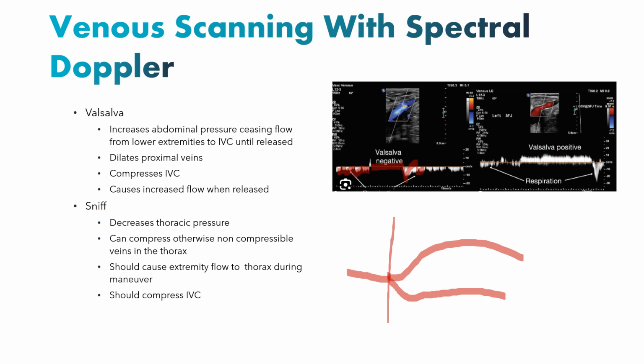Now, another thing that can happen if we had a high pressure system and we valsalvaed, we would have the respiratory pattern coming into this, then they valsalva, and you see a reversal of blood flow. That would indicate that we have congestion in this venous system. When we shut off the forward motion of that blood supply, we actually had a reversal of flow down the legs. So this would indicate a reflux event during valsalva.